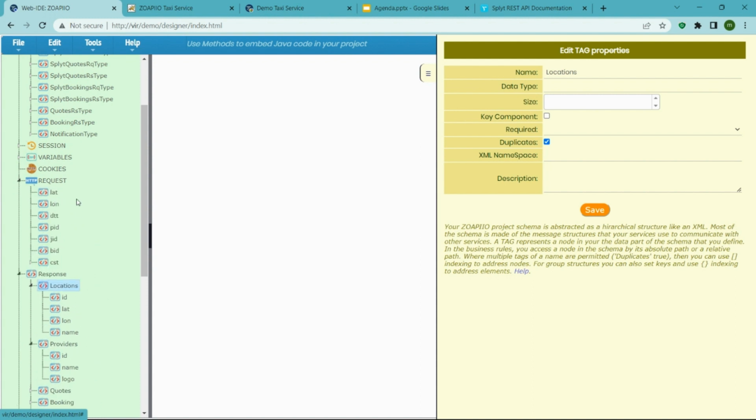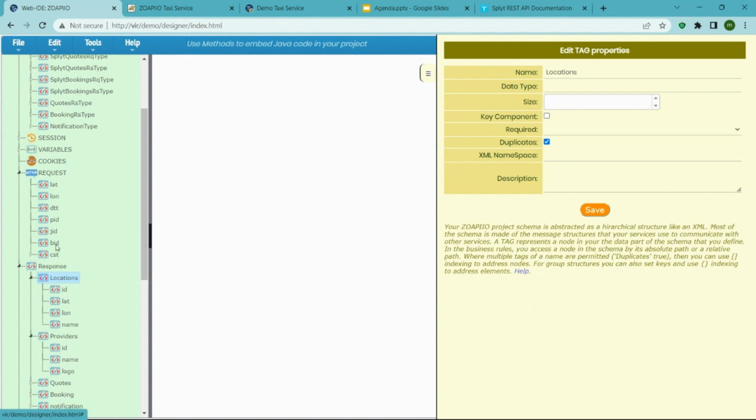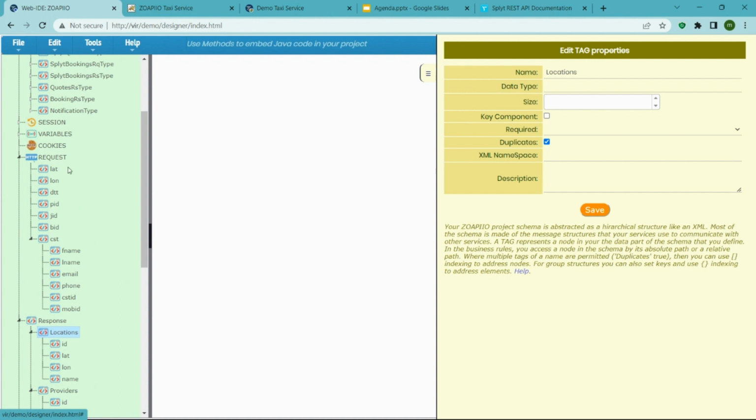And these are the request structures. So this is defined under as request. This is the request we will be getting from the consumers of our API, which is the front end. So we have the lat, long, date and time of travel. PID is the provider ID, JID is the joint ID, P is the booking ID, and this is the customer.